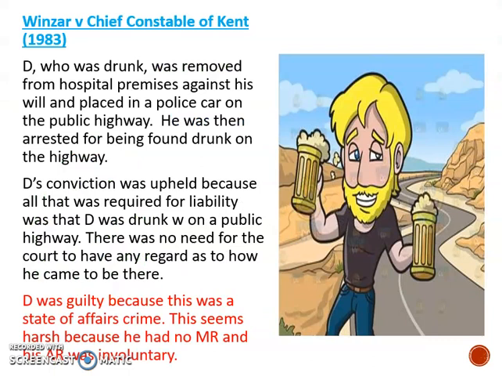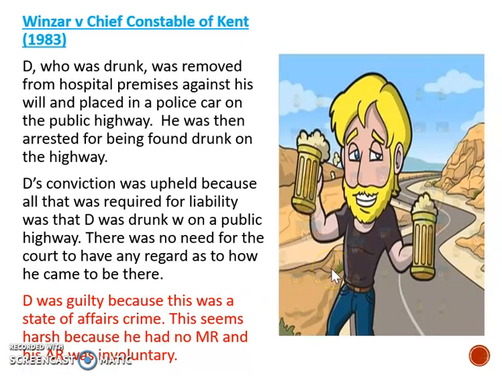Another case on absolute liability, which is similar to Larsonneur, is the case of Winzar. And here our defendant was drunk and he was in hospital being a bit of a nuisance. So the police were called and they dragged him out of the hospital and placed him in the police car and then arrested him for being found drunk on the highway. His conviction was upheld because all we required for liability here was that the defendant was drunk on a public highway. There was no need for the court to look at how he came to be there.